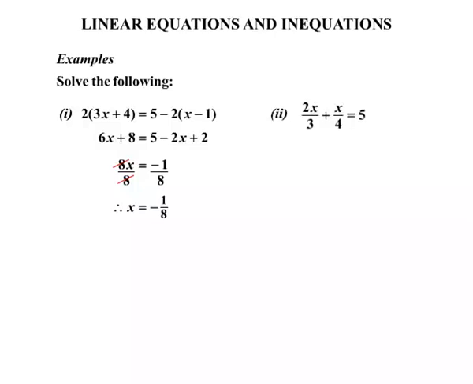Our second example's got some fractions. So first thing we'll do is just rewrite it again. Now the 3 and the 4, we want to get rid of fractions. We do that by multiplying by a common denominator. So you've got to ask yourself, what does 3 and 4 go into? Well it goes into 12. So we're going to multiply the first one by 12, and the second one by 12, and the last one by 12.